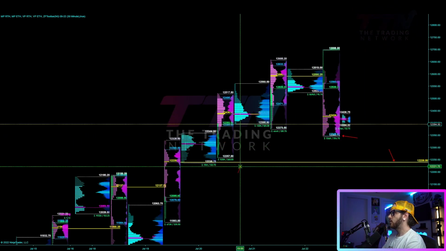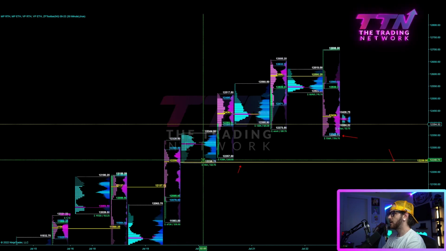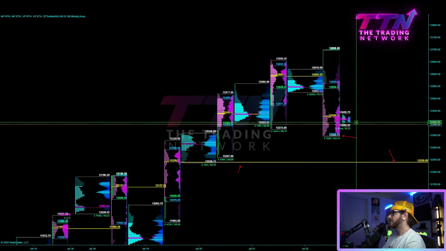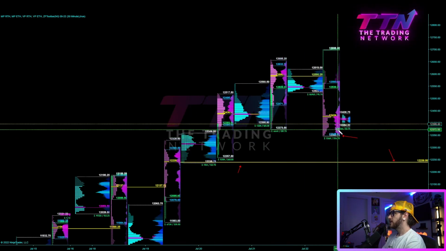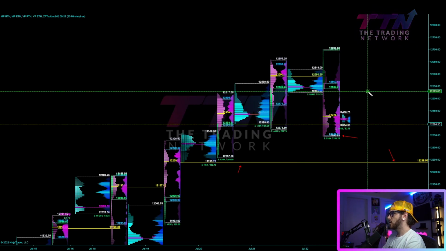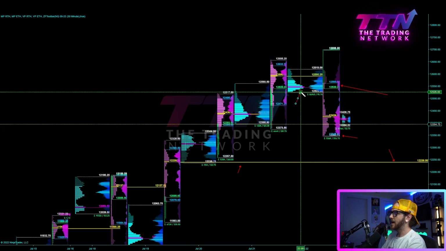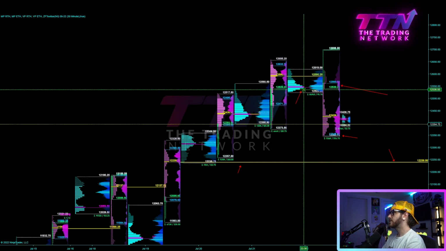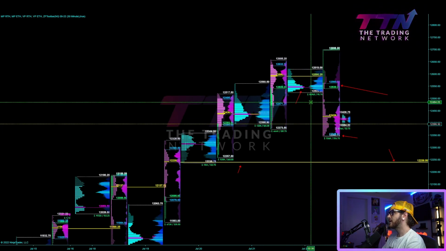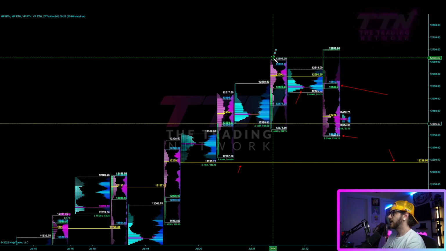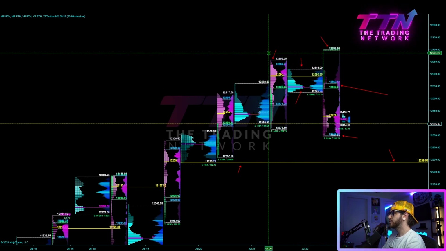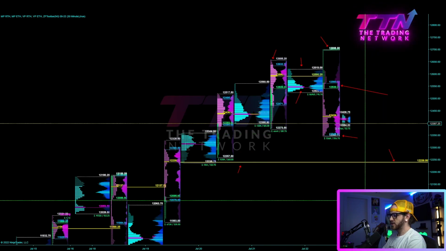So look for that, watch for a reaction there. If we get there, it could offer up some good trade opportunity. On the flip side, if we do hold this area, if we do hold Friday's low, look for moves back into Friday's value area high, the overnight low from Thursday into Friday's session at 12,523, and then ultimately higher into these levels, prior highs from our most recent sessions.